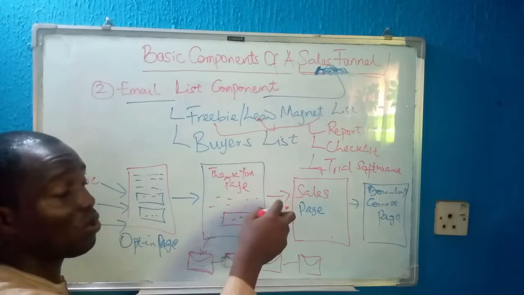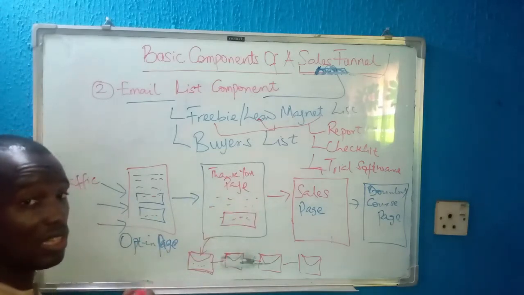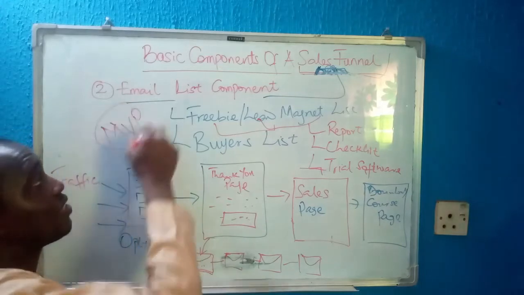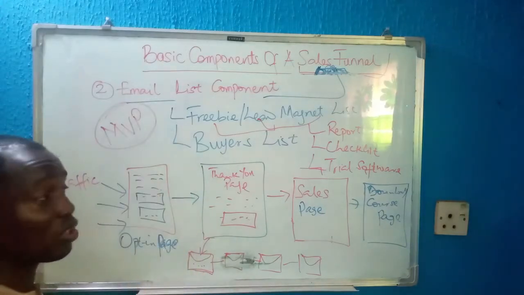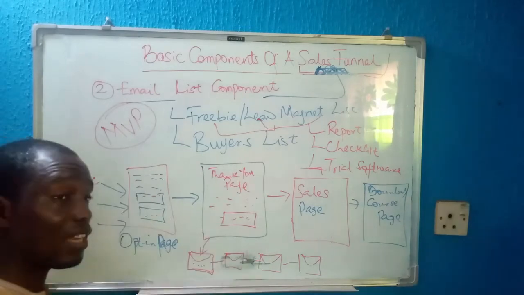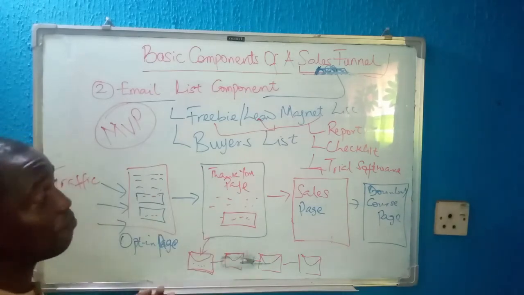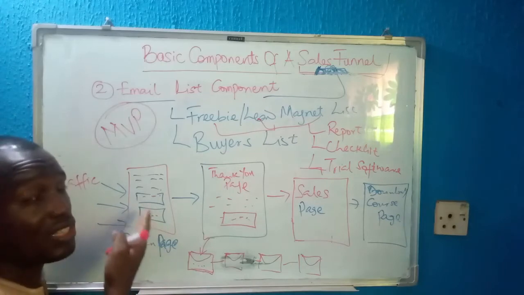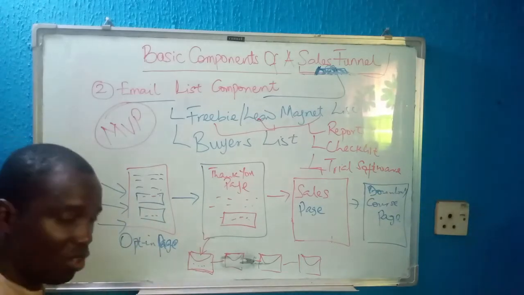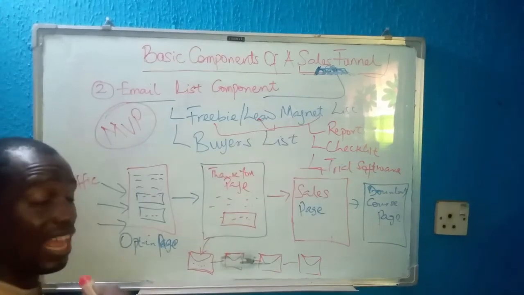They want to sell what we call a minimum viable product. A minimum viable product, or MVP, is a low-priced product that actually pays for your ads, a low-priced product that people can consume easily. It can be a mini course, or something complementary to this lead magnet. Let me give you a classic example of what I have personally done, not what I think, what I have personally done.